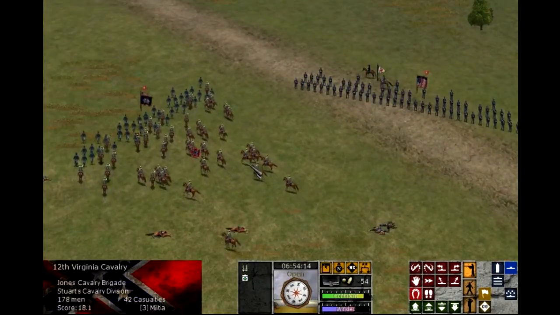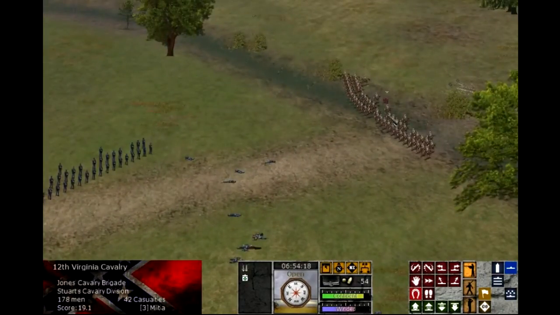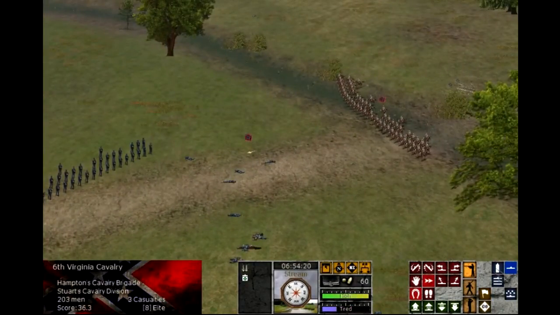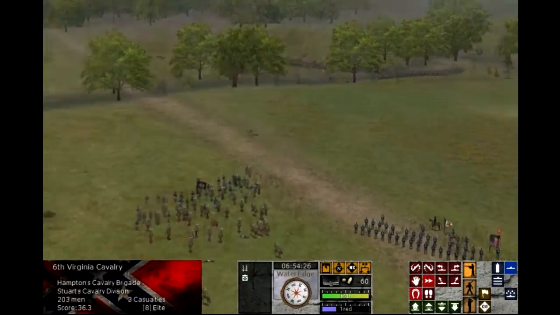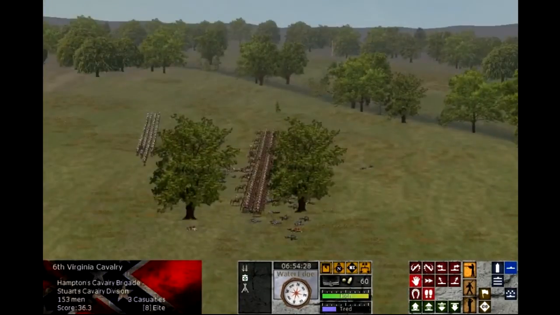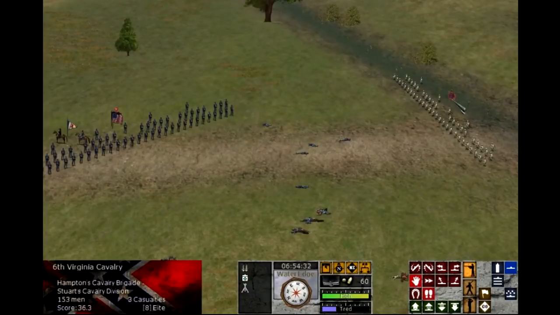Those guys are pulling back pretty quick. But hey, if they want to pull back, that's fine. Then their men turn their back to my horsemen's sabers and they don't shoot back, so I'm totally okay with that. I'm trying to use this water line here as a defensive position anyway.